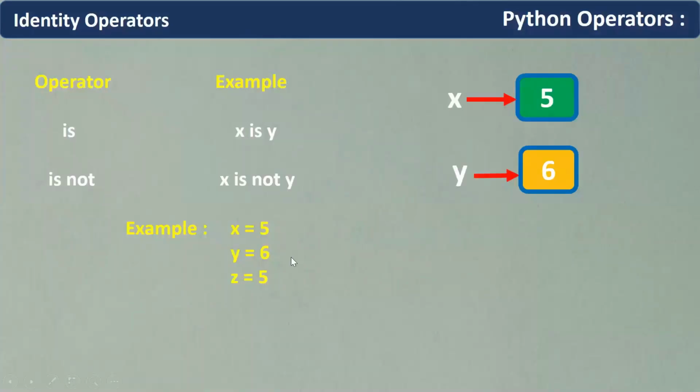And now one more thing, try to understand why we wrote z equal to 5. Try to understand the beauty of Python again, because here there is a 5 value and here also a 5 value. Now for z, to store this 5 value, it is not creating a new object. That means it is not going to allocate another memory. Because both of them have the same memory, this z variable is also binding to the same object. That is what you can observe.